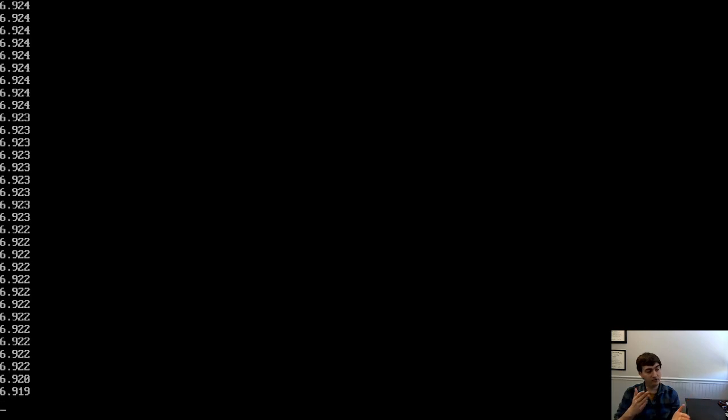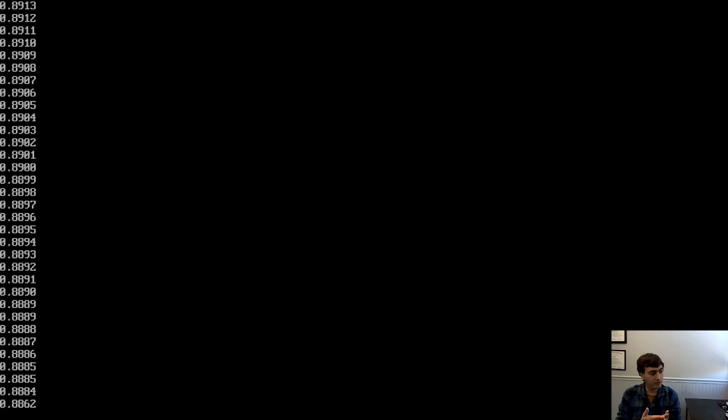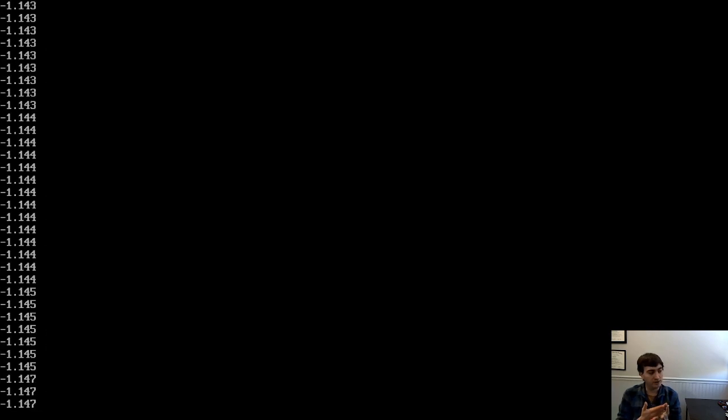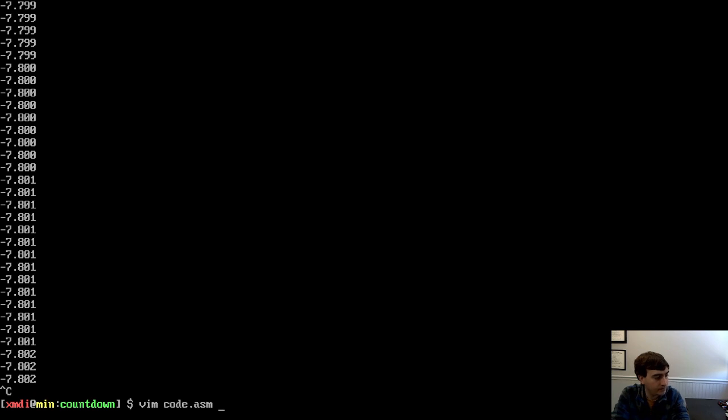And you can see it has the 4 digits of accuracy that we specified with RSI 4. When it hits 0, though, you'll see that it doesn't stop. It keeps going negative. We have to implement some kind of comparison to stop when it hits 0. How do we do that?